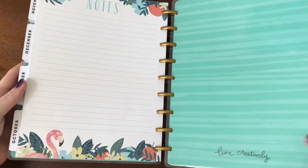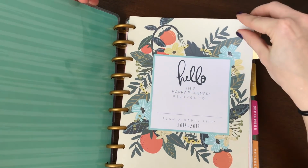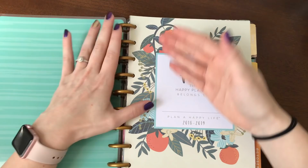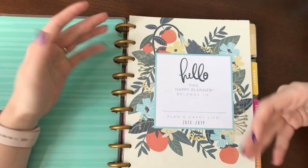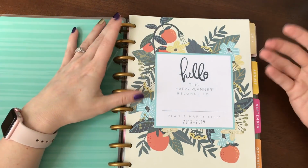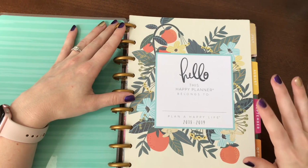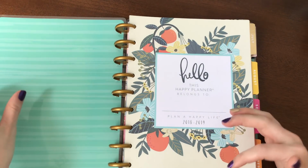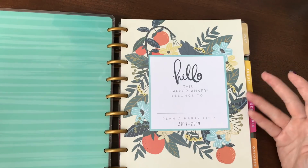So what I decided after looking at Stephanie Fleming's is I might also add in something. She has these little pictures that show you, take a selfie every month, and then you can really see the difference. Particularly in her pictures, you saw a lot of difference in her face, and she did one with a selfie and one with a full body shot. In the full body shots, you just saw her confidence growing as it went on, and I think she had 5 months done. So I took a lot of inspiration from that. And so I will link that below and in the card at the beginning of this video. So hopefully you guys will draw inspiration from that.